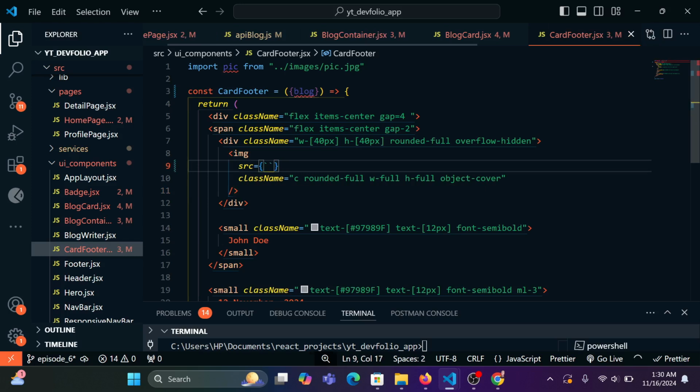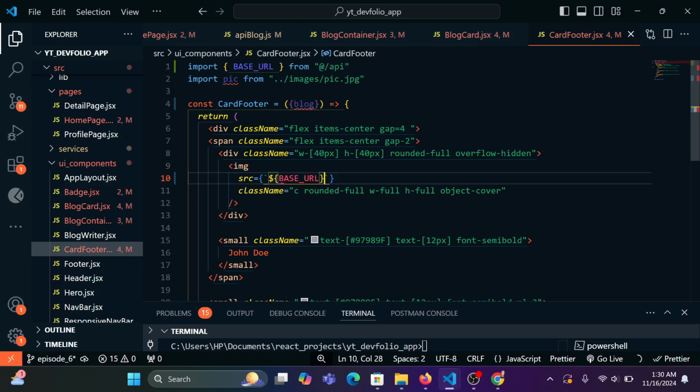Then I'm going to say BASE_URL, and then we're going to put in the author's image. I'm going to say blog.author.profile_picture.